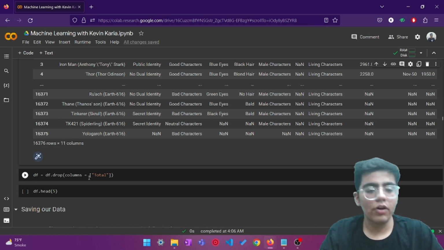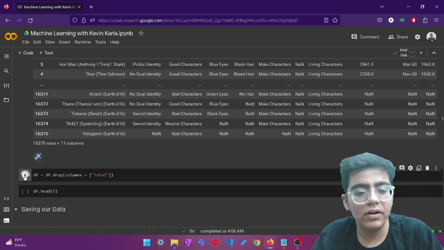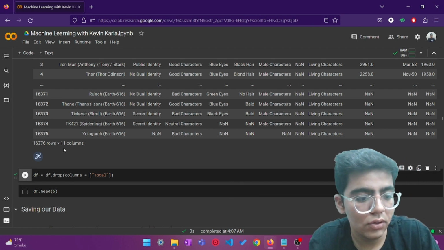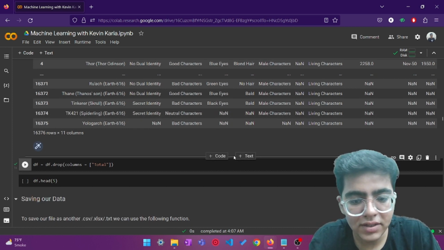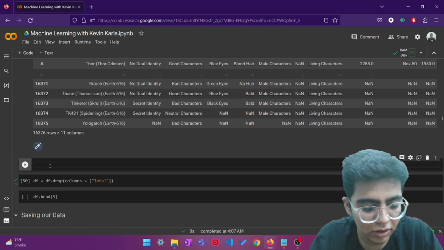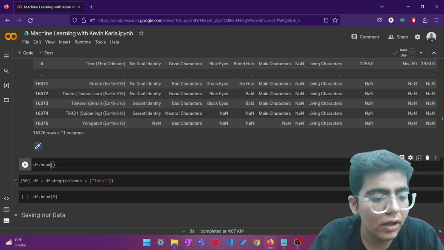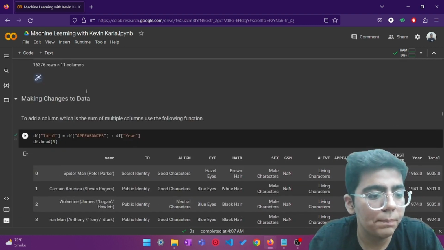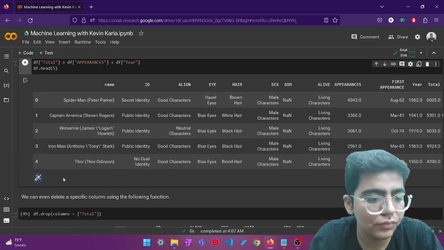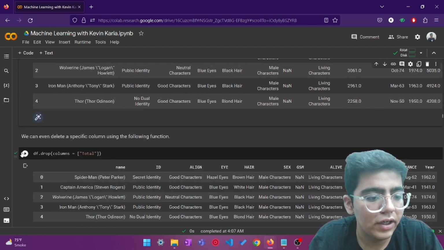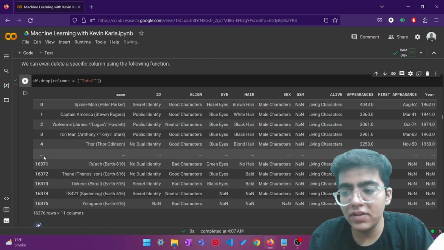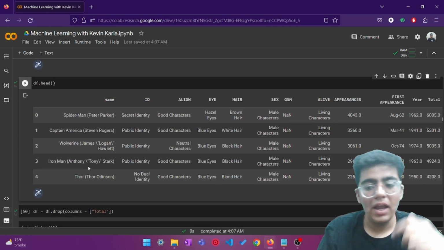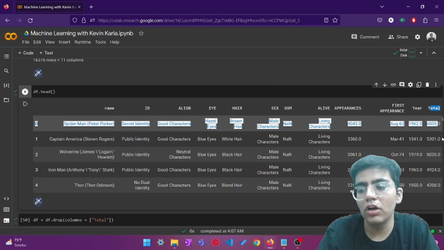So df equals df dot drop, and what will now happen is that the df we just created will totally lose the total column. In order to test this, what we should have done is added another code over here, which would have done df dot head. Obviously, we don't need a 5 over here. Let's run this. We drop the total column, so we temporarily don't see it, and then we print the first five rows, and you can see over here that df still has the total column.